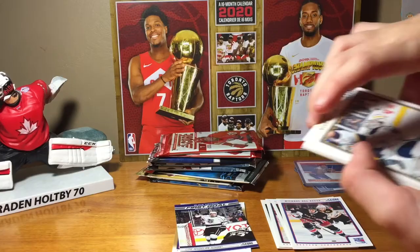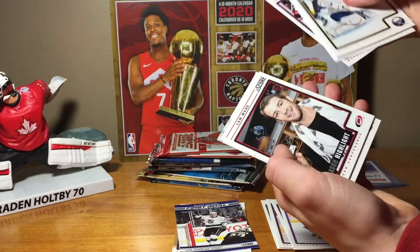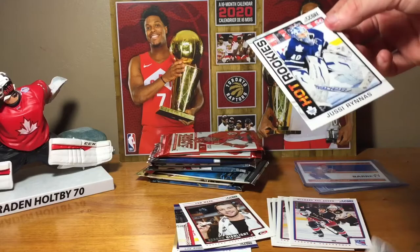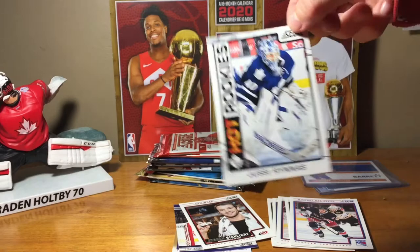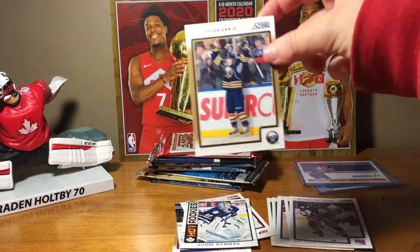Goalie, can you see this? I don't know if you guys can see this or not. Another season highlight. Ooh, rookie card of a Toronto Maple Leaf player. That's kind of cool. Jake Gardiner. What year is this? 2012-2013. So that's kind of cool. And another gold, I guess, is that what it's called? Alright, next one.